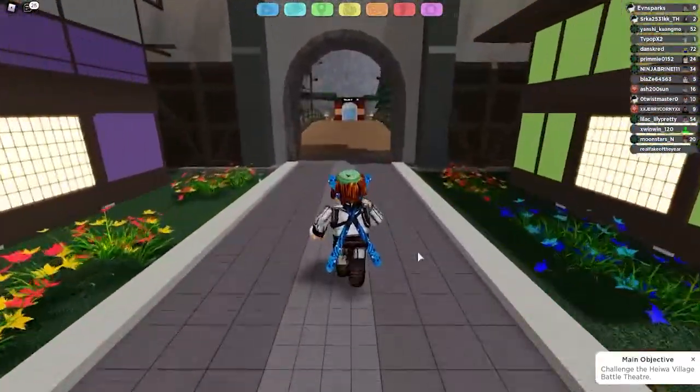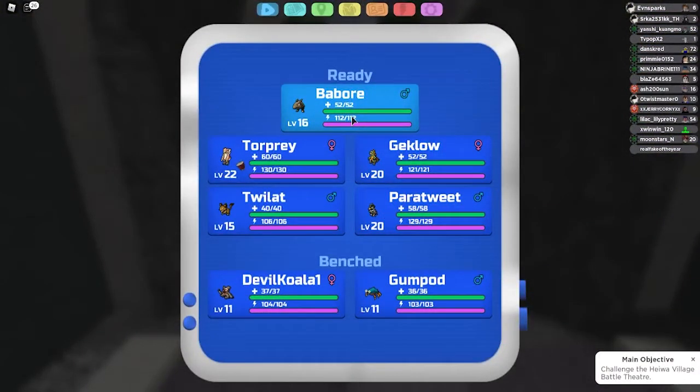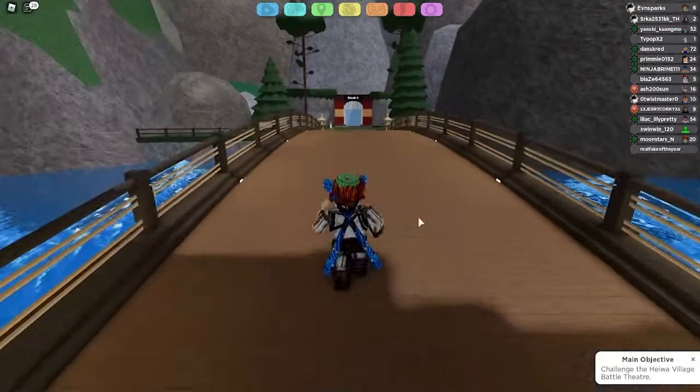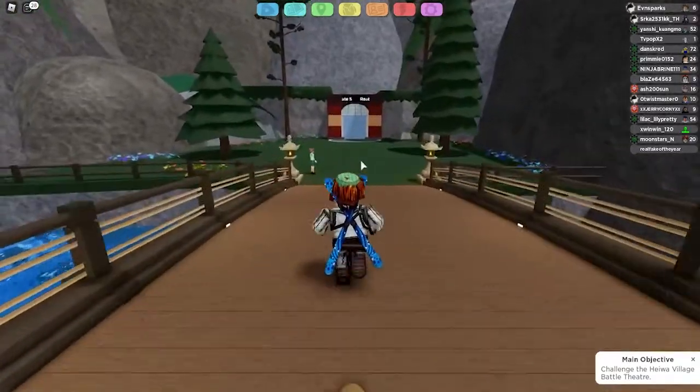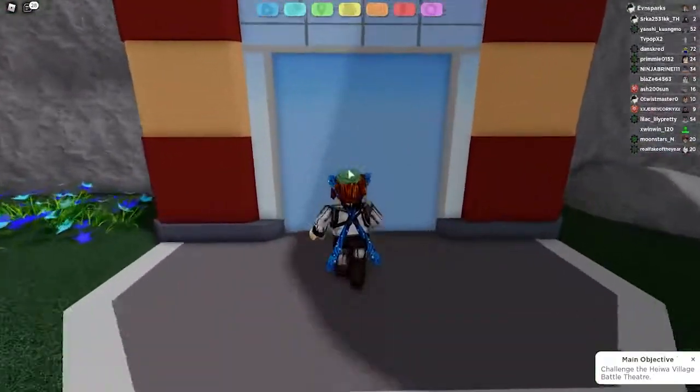In terms of Loomians you can catch, there's Babor in Route 5. Devil Koala 1. I have no idea if that's an actual name or we just named it that, and I'm really confused. But Devil Koala 1 is another one we can also get in Route 5, and it's a gun pod. So we can basically get these three, the super effective ones, in Route 5 if you are looking for any guides on that. In terms of training, there is a trainer on Route 5 called Jana, I believe, and we'll be grinding Jana for the levels today. So very nicely done all in all.